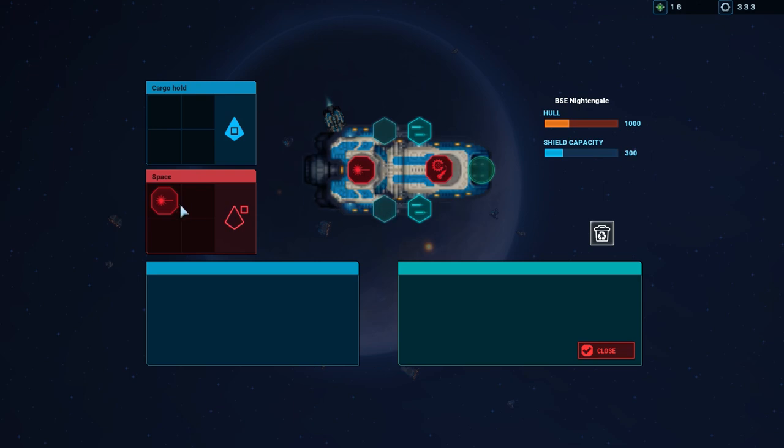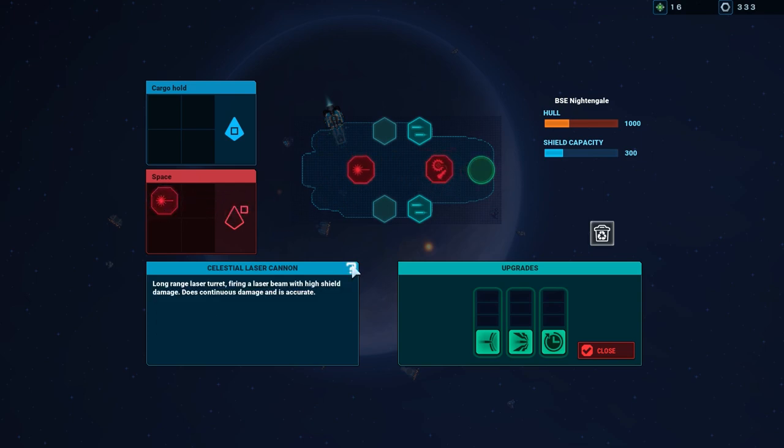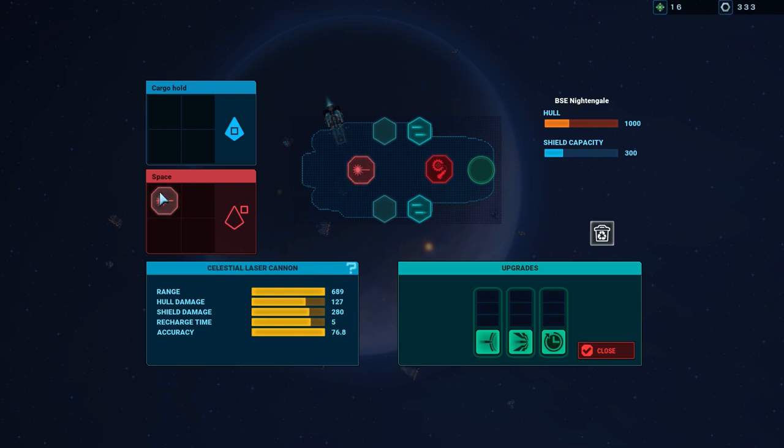So engineering, it's telling me, I think... Oh, I found a thing. Okay, celestial laser cannon? Long-range laser turret firing a laser beam with high shield damage, does continuous damage and is accurate. It looks like it's almost a straight upgrade except for accuracy, so we're gonna take that. Hmm, that's pretty cool. I didn't know that you could actually find stuff, so that's good to know. And then this, we can either get shield damage upgrade, hull damage upgrade, or recharge time upgrade.